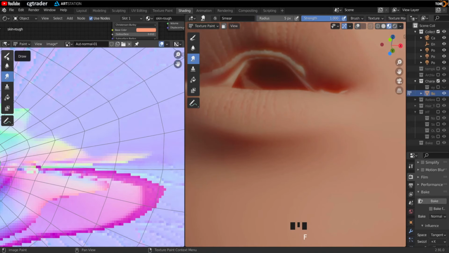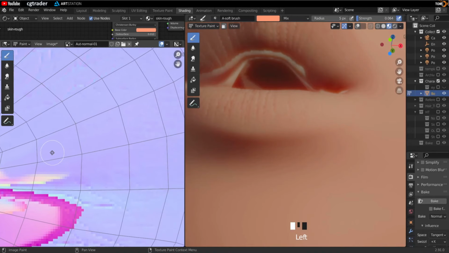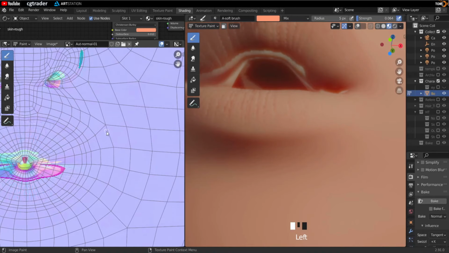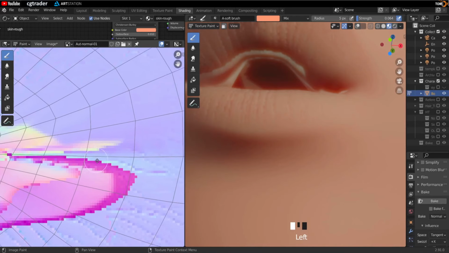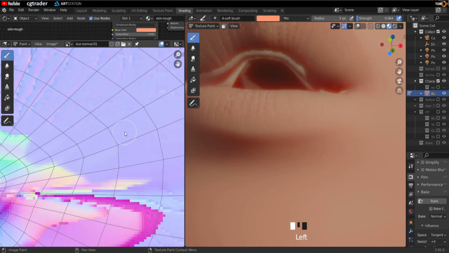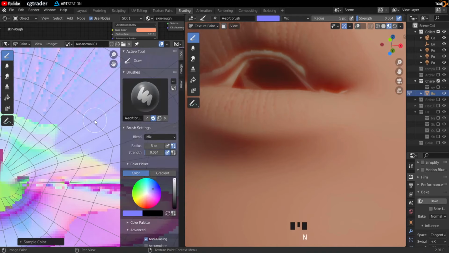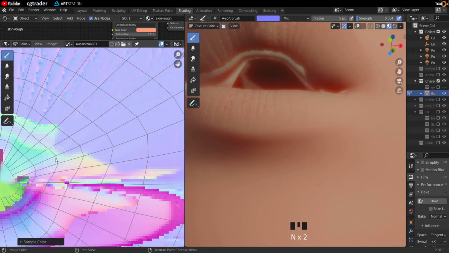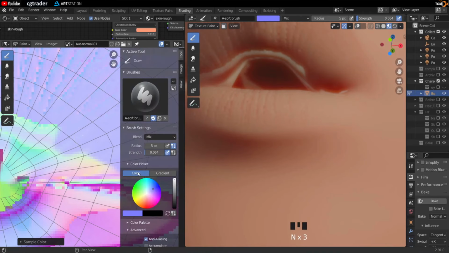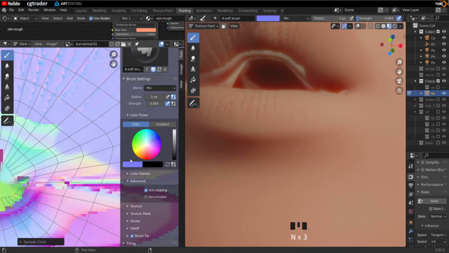You can also brush it. So if you hit the brush tool and find a nice neutral color somewhere, so maybe here is good, hit S to pick it up. And then you can, I think my brush is set too weak, so let's go to the brush settings here.